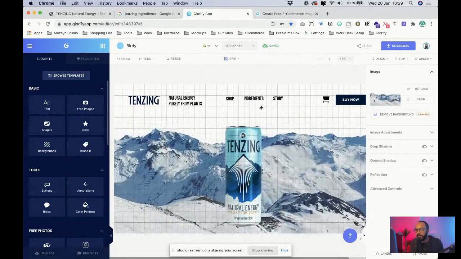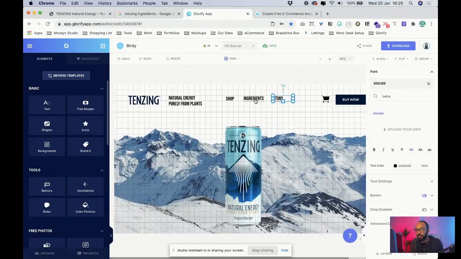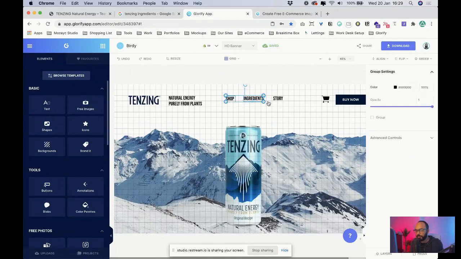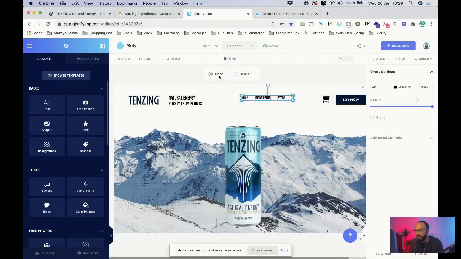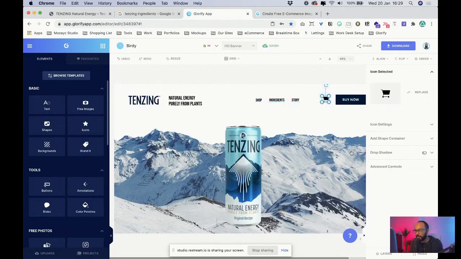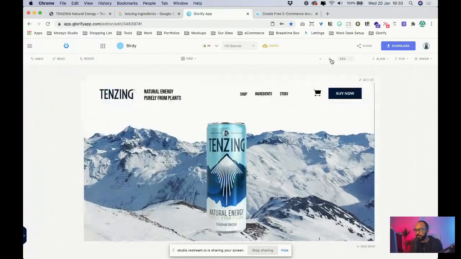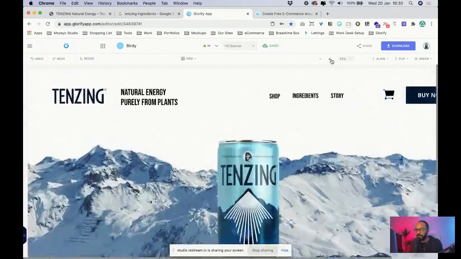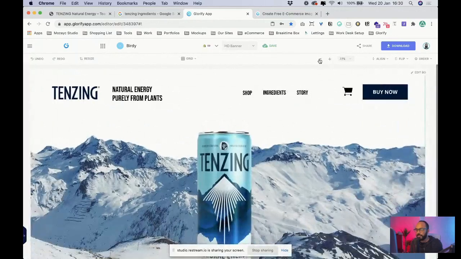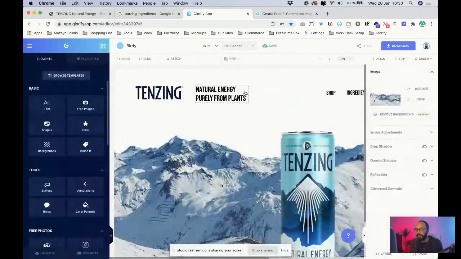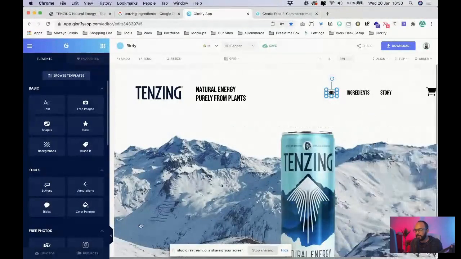Okay, so this one is starting to get interesting. And we can turn this down. Let me turn off this grid. You can imagine that we can add this a bit smaller. And if you turn off these panels, which you can do in Glorify, you can see what this website is going to look like if you zoom in. You can clearly see the size, and this banner size is perfect. So we don't have any issues here.